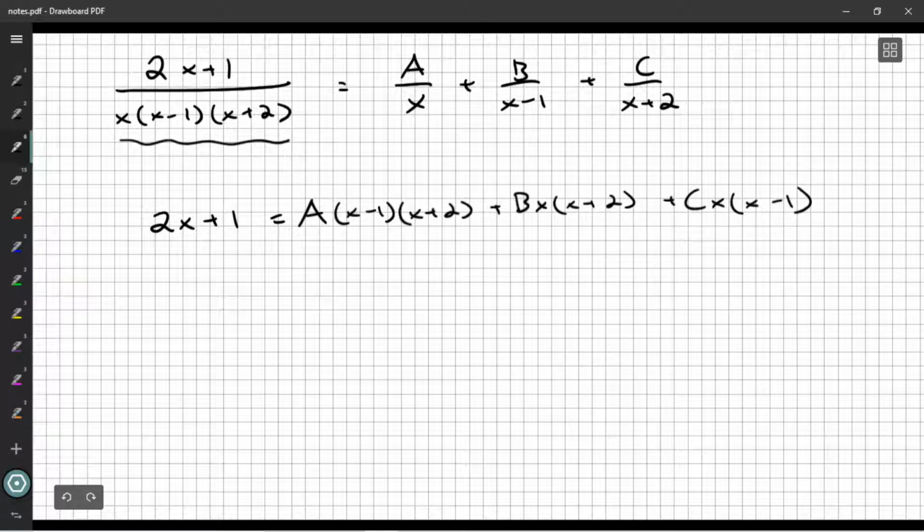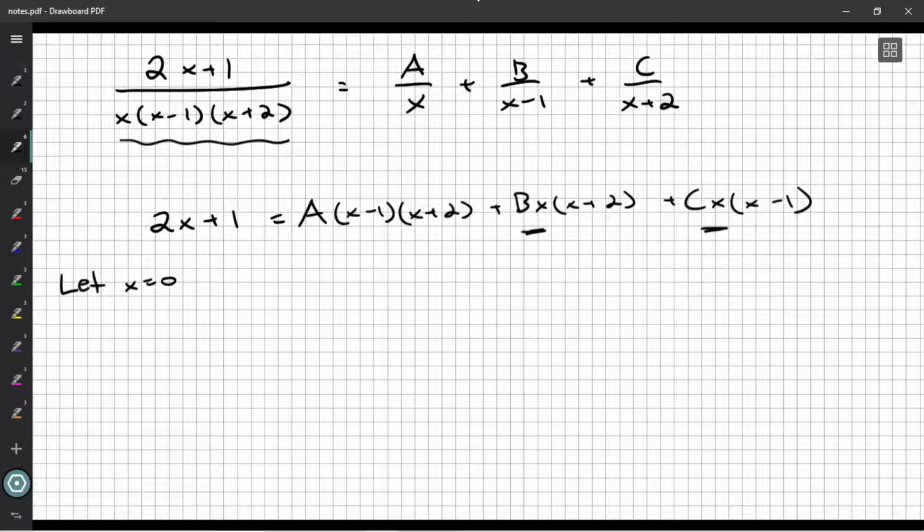So there we go. Now what can we do? We want to solve for A, B, and C. Now I notice that both B and C have an x here. So if I were to do something like, and it's always a good idea to show your work, if you're showing this off to someone or explaining something, tell me what value of x you're going to use.